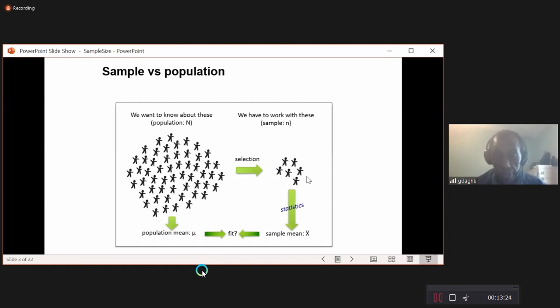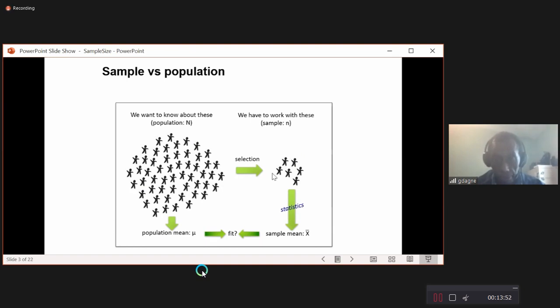Depending on the size, we determine how many to include here. So we focus on a sample because this is manageable. Then from this sample, we calculate statistics. And then from these statistics, using probability, we can go back and infer about the larger population. That's the whole concept of probability, the statistical inference concept.